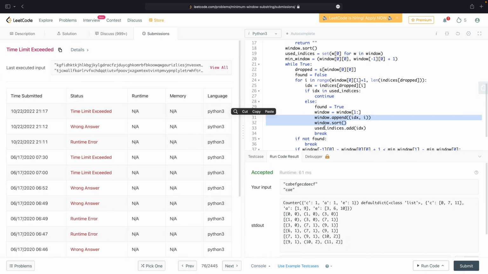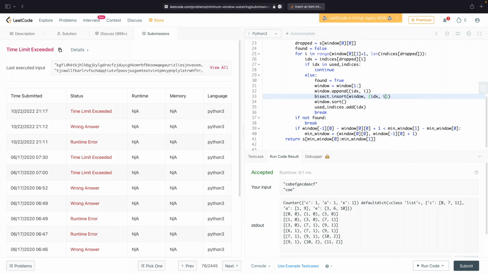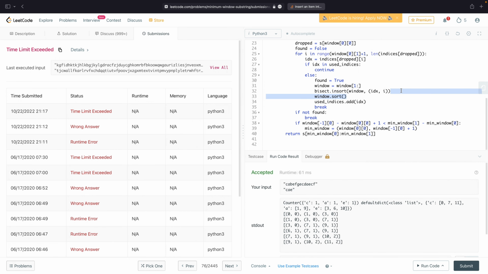I knew there was something. bisect.insort window, index i. No need to do any of that.